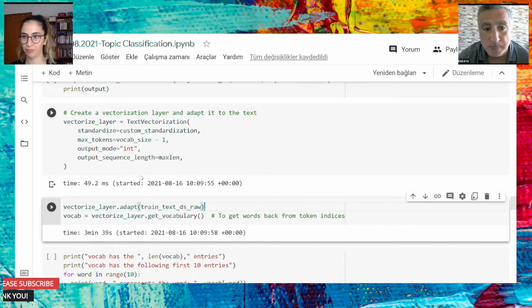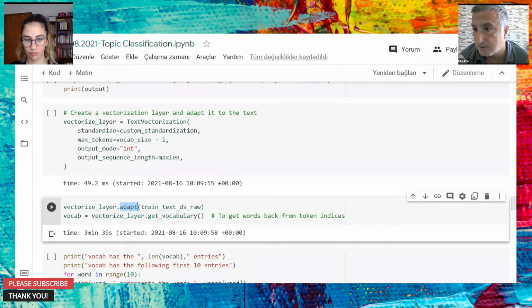So now you adapt. Could you please click adapt? Yes, okay. The adapt function actually means that the model fits. It means that this layer will work on the training data. It will preprocess the text as we requested, create the dictionary, and find the indices. That's all.